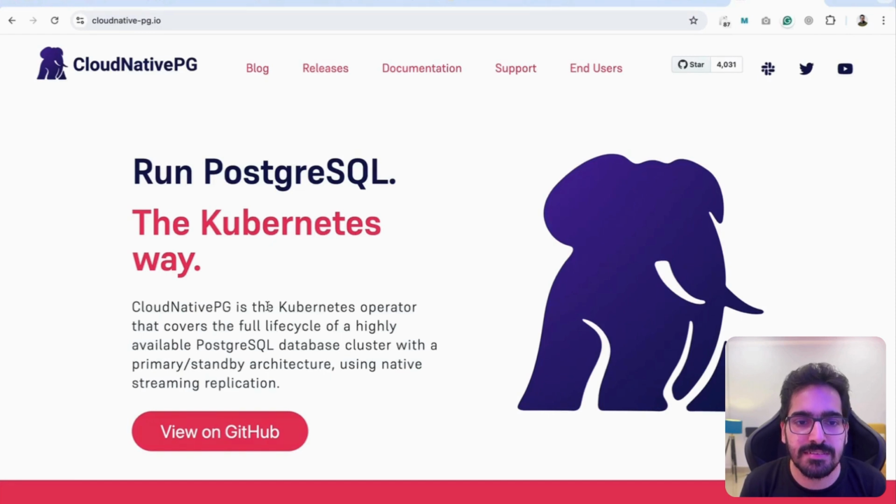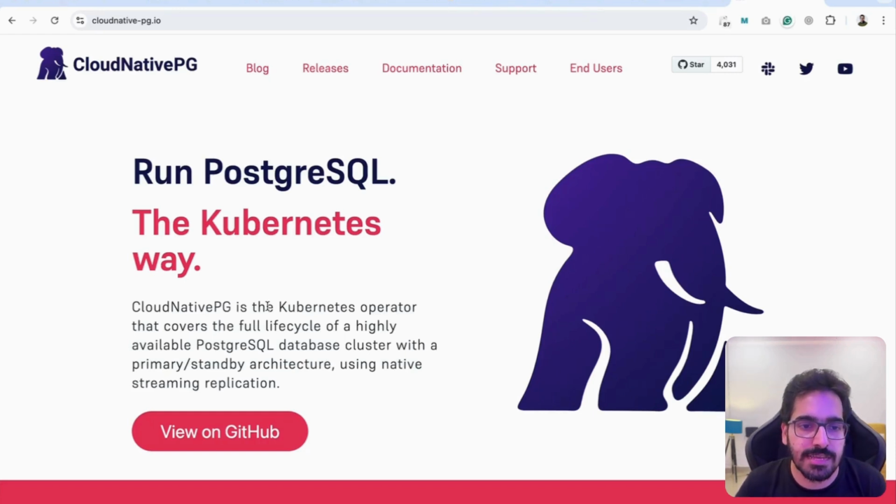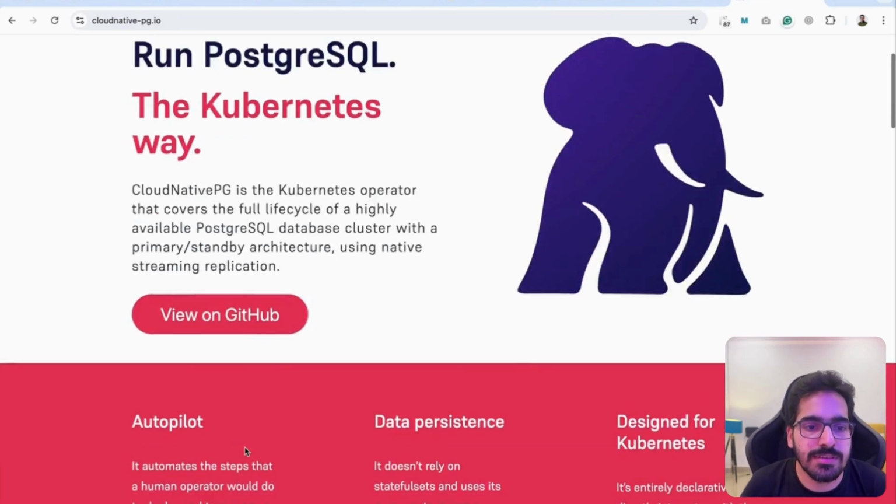So CloudNativePG is a set of controllers that runs and manages the Postgres pods, not as stateful sets, but something they have mimicked as stateful sets, plus added a bunch of other things that Cloud Native Postgres can do. For example, when you create stateful sets, you have to manage the replication between the pods. You have to manage the backup support. And with Cloud Native PG, what you can do is it's autopilot.